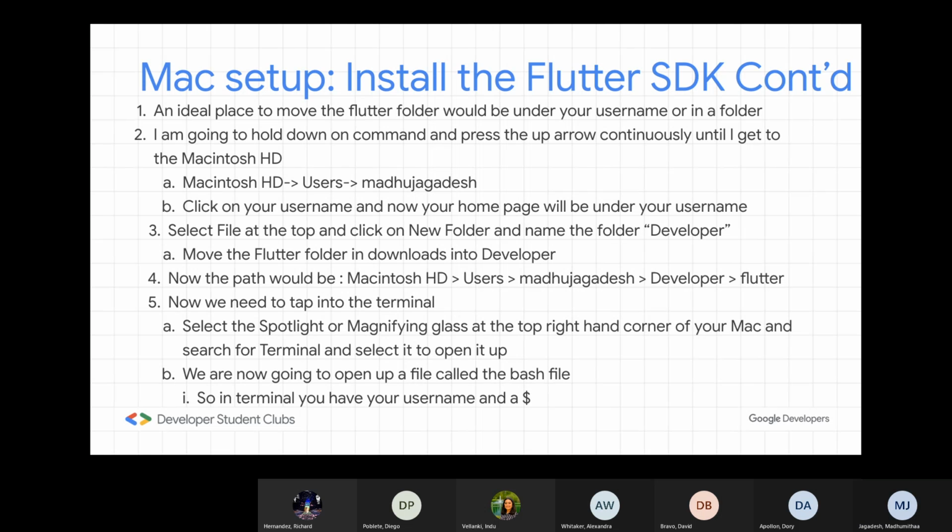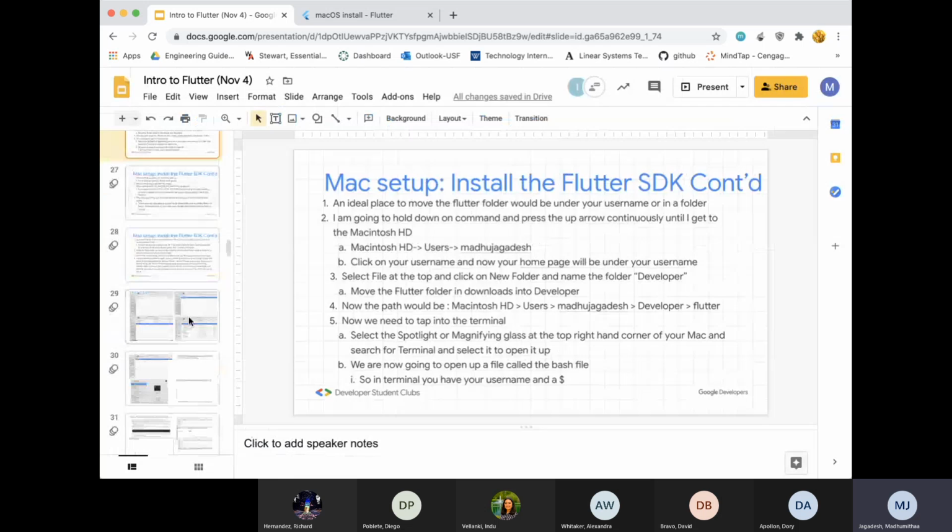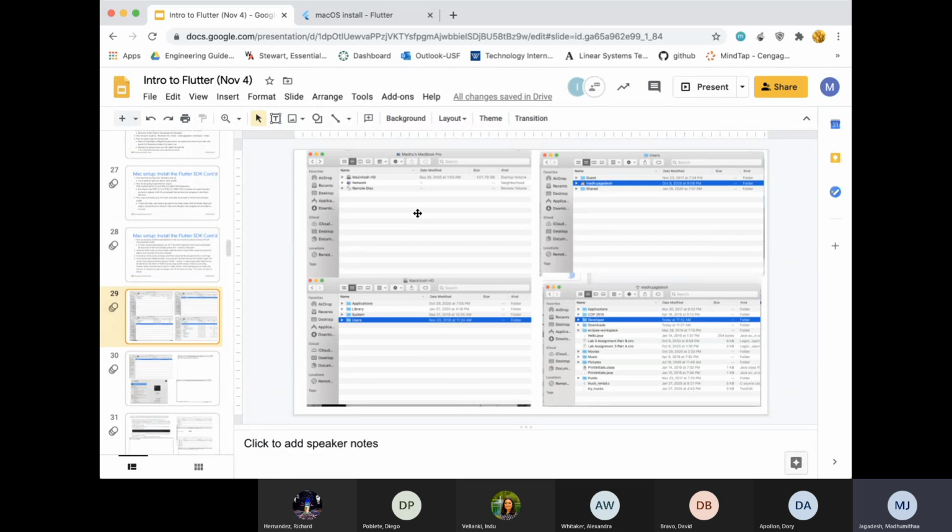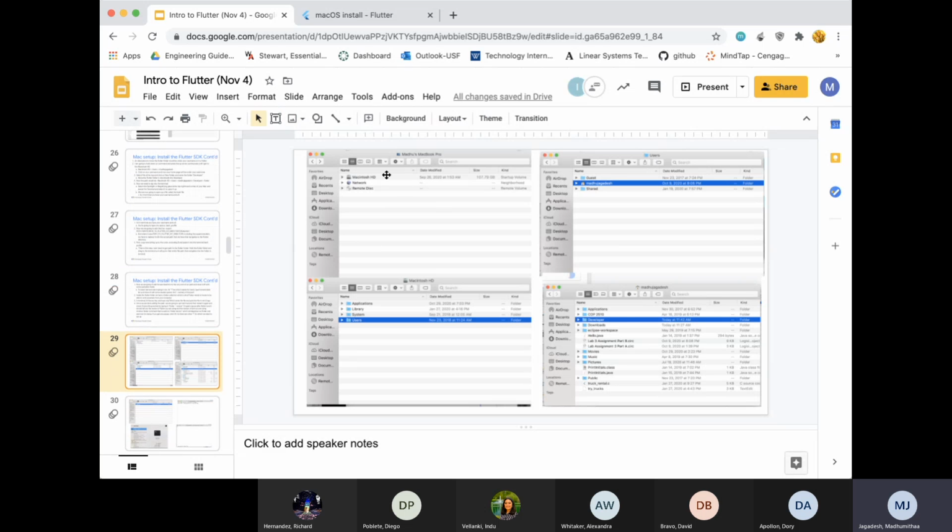To get to the Flutter folder, I was having a little bit of trouble. So if you want to locate where your folder is, what I did was, my hard drive is called Macintosh HD.